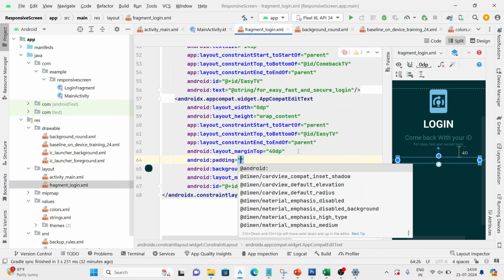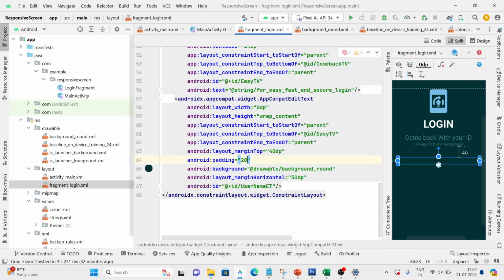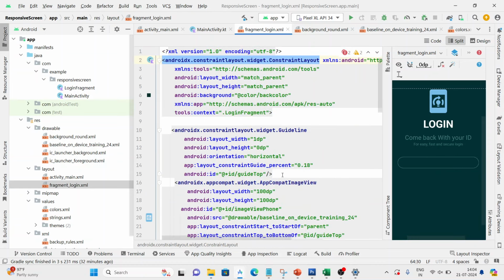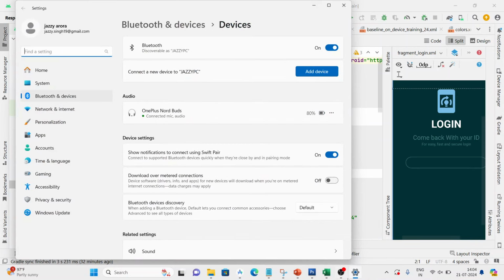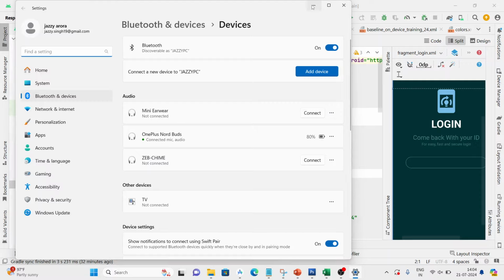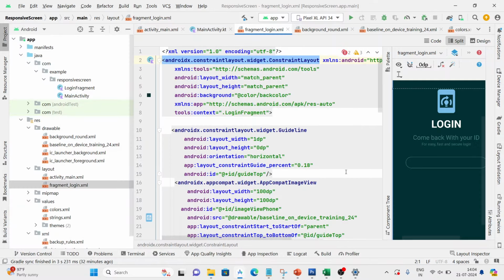I'm giving the padding as 20, or I can say 10 dp. Here you can see our design. Close this.